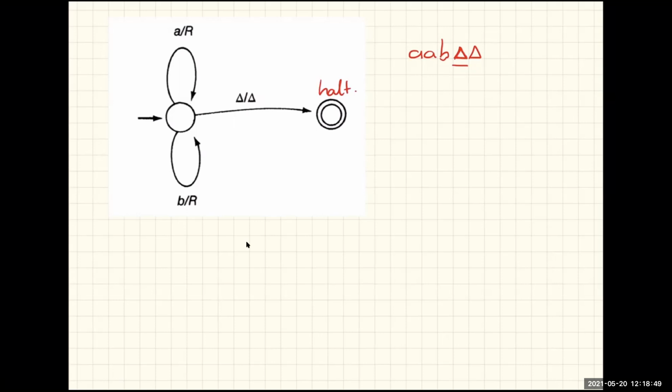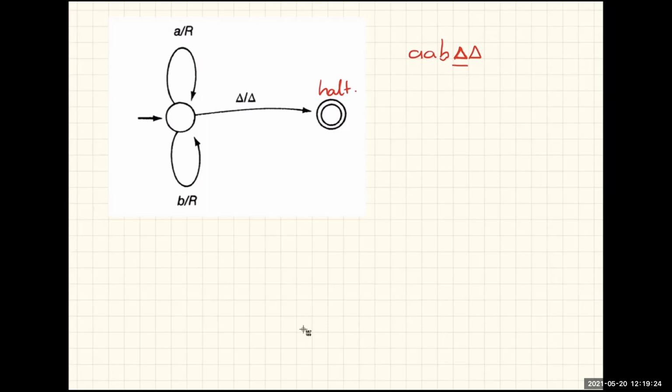That's it. So you can see now that also we are not accepting or rejecting a string, not yet. That's something we will need to define. We have not defined what it means to accept a language in terms of a Turing machine, because a Turing machine can do a lot more things than just accepting or rejecting a string, because now it can modify the string. Now it can modify the tape. So also there is a difference in concept in these terms.